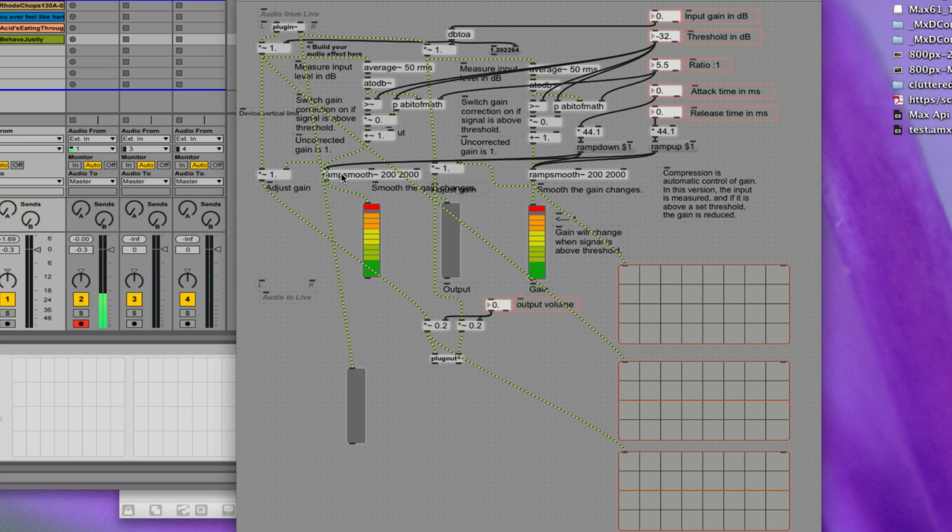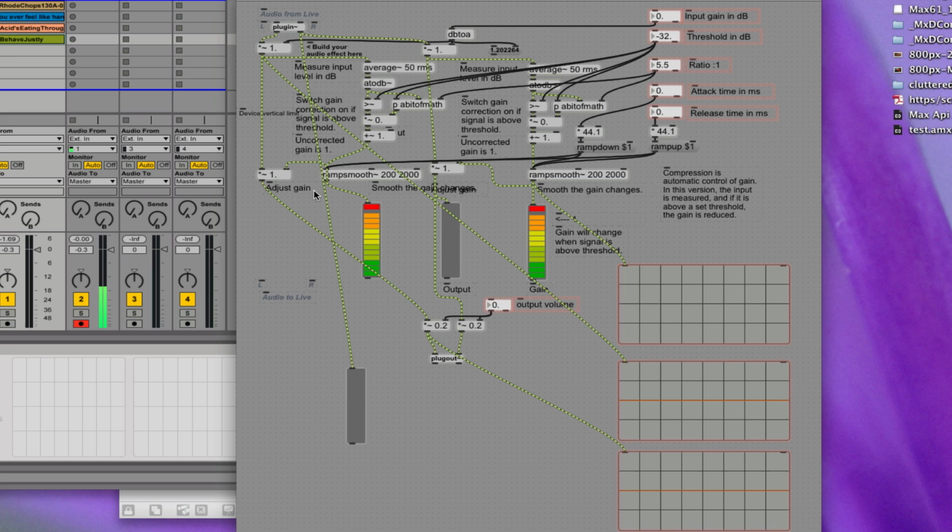Everything gets filtered into this ramp smooth here. And what that is doing is basically so we don't have a really abrupt value, right? It's going to smooth our transitions. And you'll see over here we have our attack time and our release time. And that's going to just, like I said, basically smooth out how the compressor responds. We don't have it pop up and down. It's going to smooth it out. And so that comes through, and then it just feeds it to our adjustment here, right?